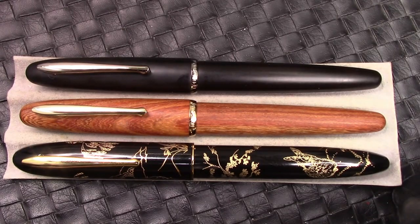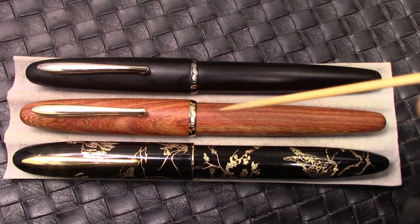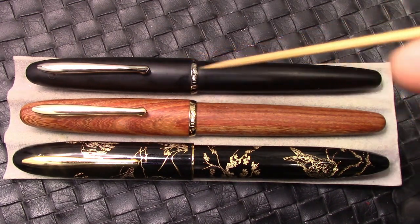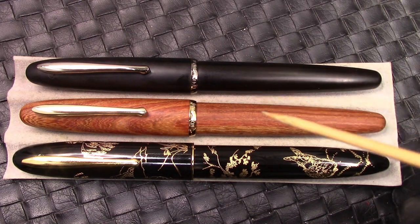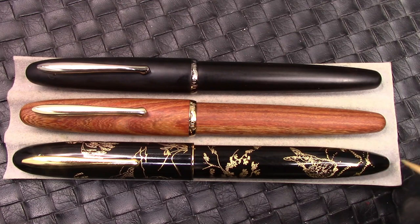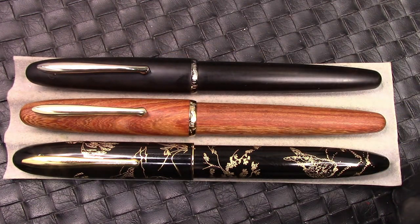So the rabbit pen, as I mentioned, has a classic shape and design. Here it is next to two other Hongdian pens, which are 660s. Nice tiger wood here and a nice ebony, very dark wood in this version. And this version also has dark trim and a dark nib to go with it. So it's a very good aesthetic design. And again, like I said, classic shape, rounded ends, top and bottom. Same clip on all these pens.